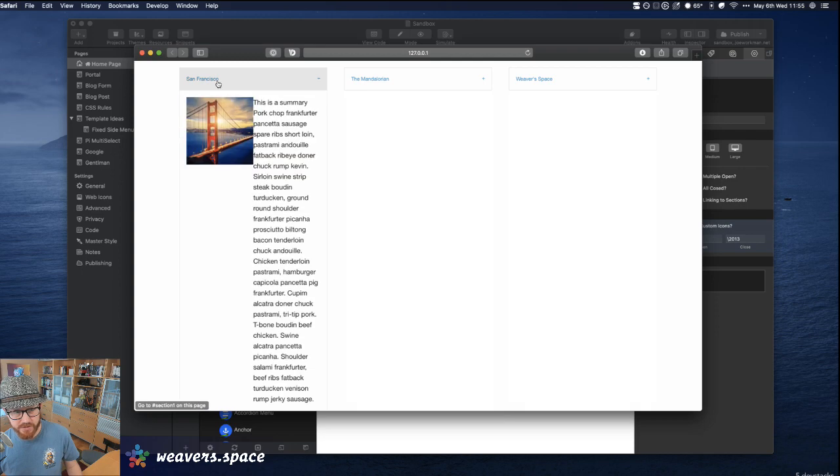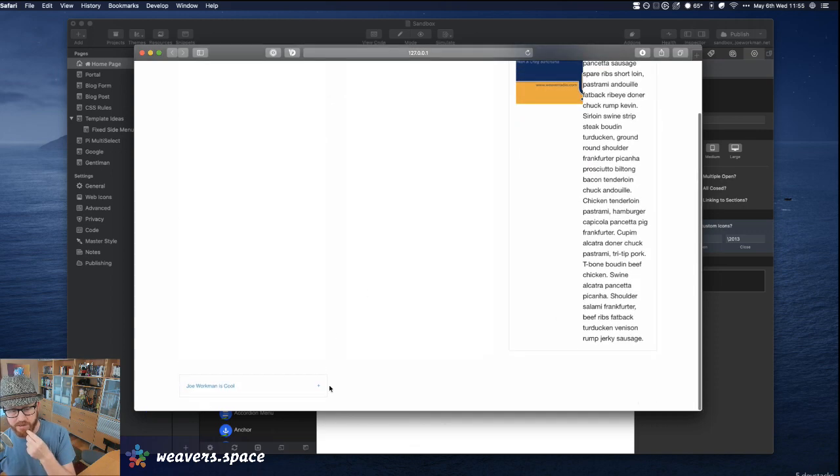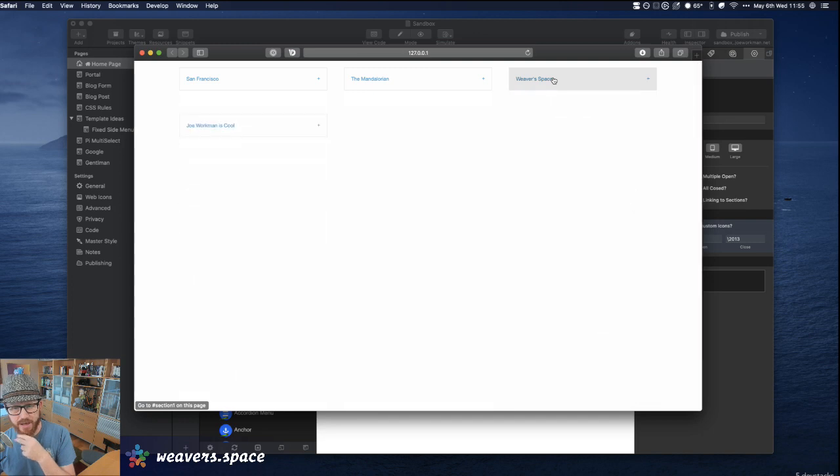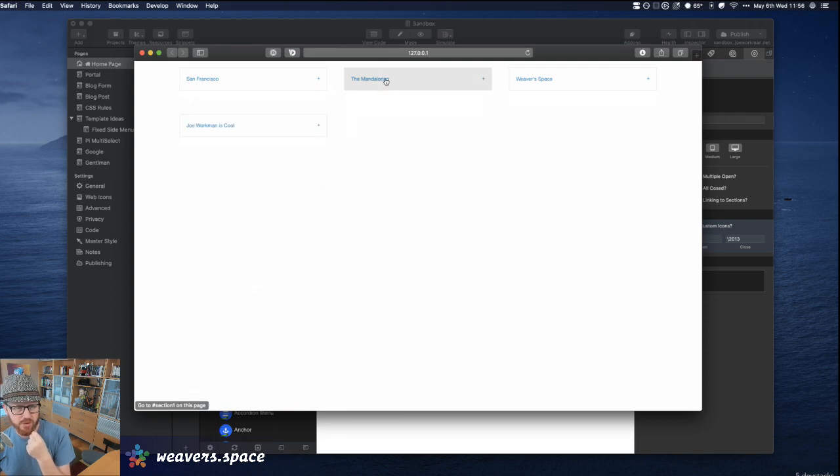All right. So now if I have San Francisco, boom, works. I have Mandalorian. Actually, I didn't build out this layout. Oh, that's interesting. It spans out, makes the grid go big. Okay. Obviously this grid layout doesn't really work too well. It could work for some things, maybe if you only had the image in there or something like that. I don't know. Yeah, that doesn't work too great.